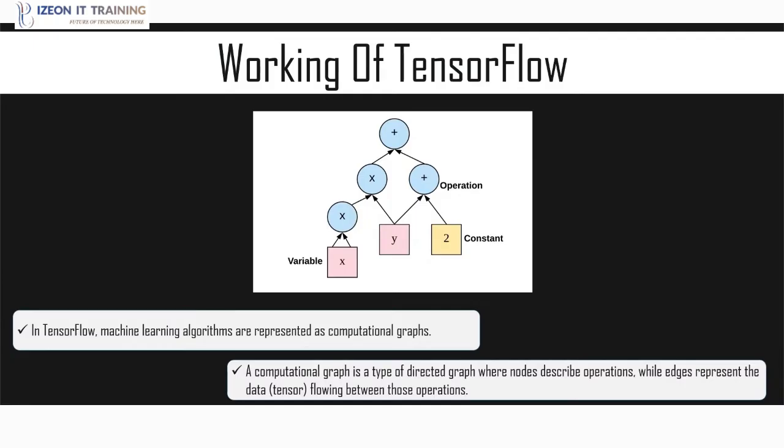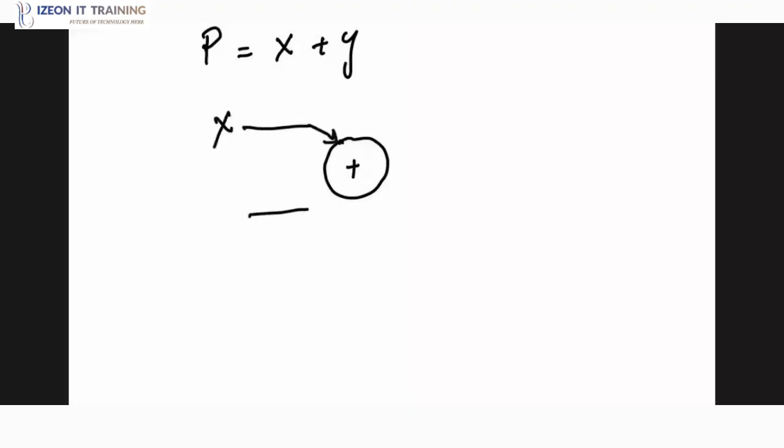So let me now quickly move to my canvas and show you how a computational graph works. To give you a better example of what a computational graph is, let me quickly take an equation over here. Let's say this equation represents p is equal to x plus y. So this is basically a simple mathematical equation. Now how would I put this in a computational graph? As I mentioned earlier, the node represents an operation. So this part over here is referred to as a node, and the operation it represents is the plus, or the addition operation. The inputs for this are going to be x and y, and then we have an output p, which is nothing but p equal to x plus y. So this is what a computation graph represents.